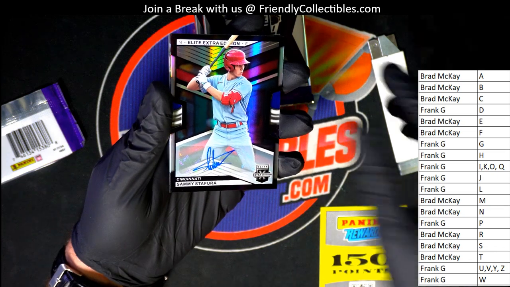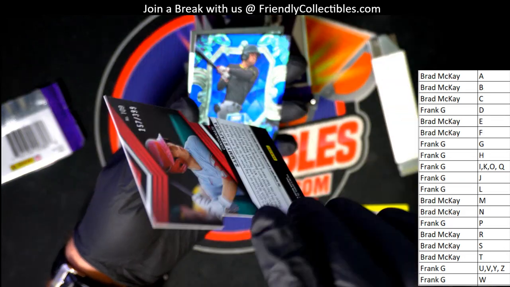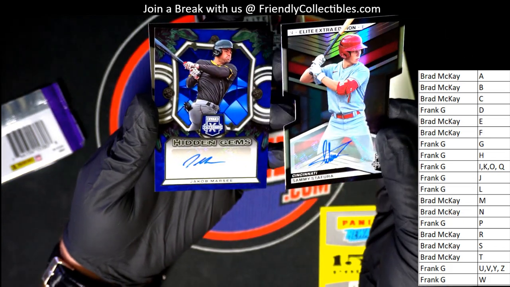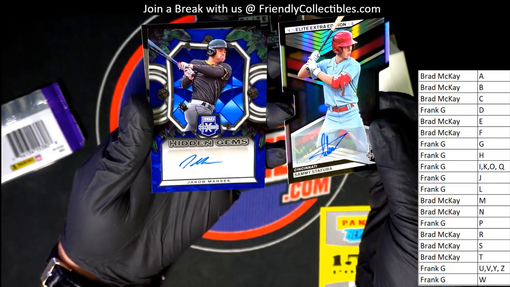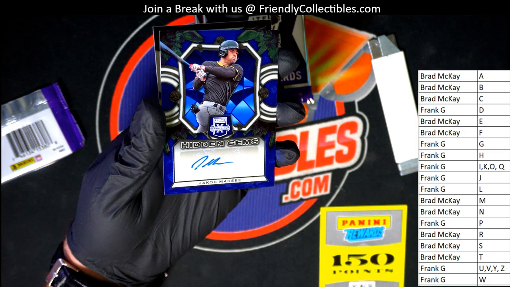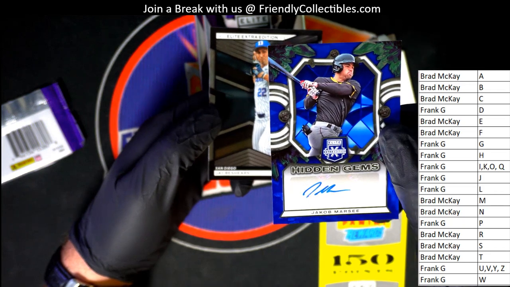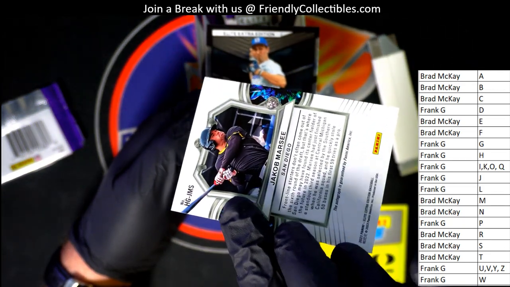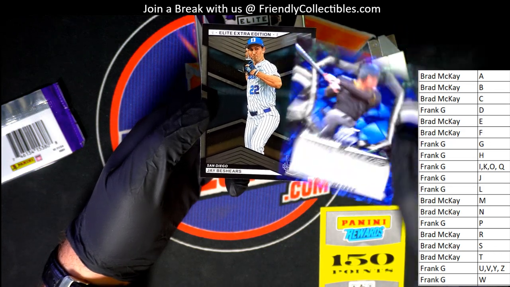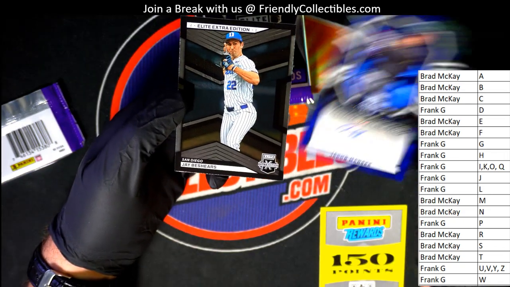Nice parallel there. Brad, you've also got this one, and this one is a die-cut autograph. Oh, number 399, the Reds. Nice die-cut, number 399, Cincinnati Reds. Letter M, Brad M. Nice one right there. He is affiliated with the Padres. And a Hidden Gems autograph for you.